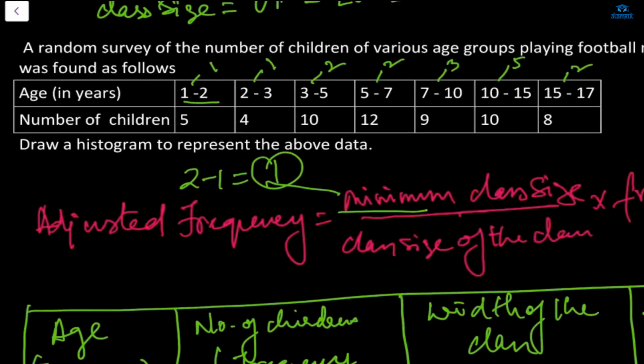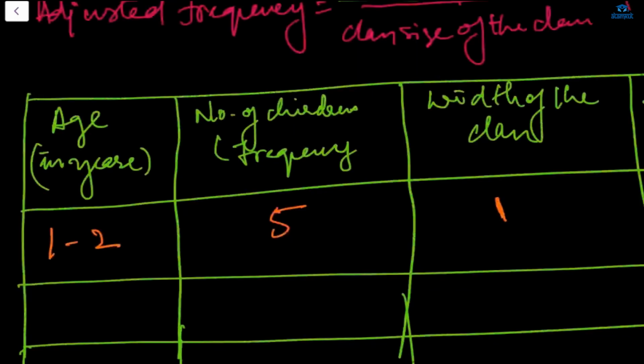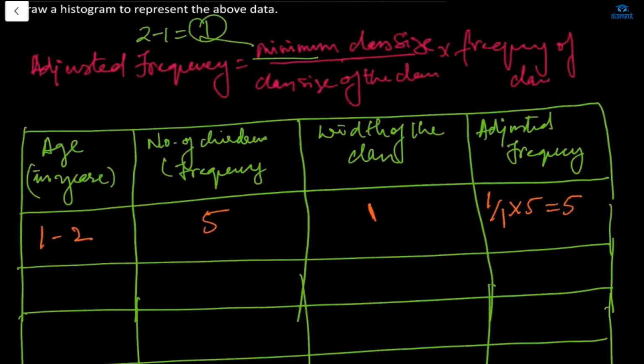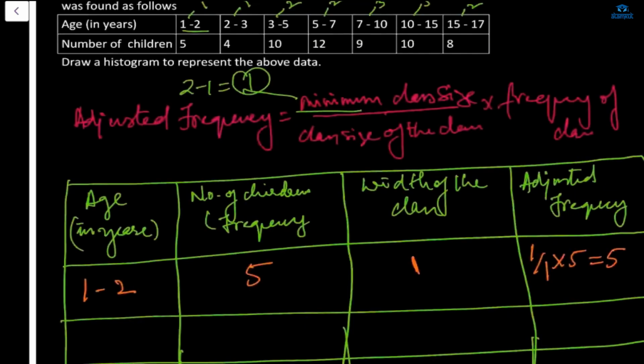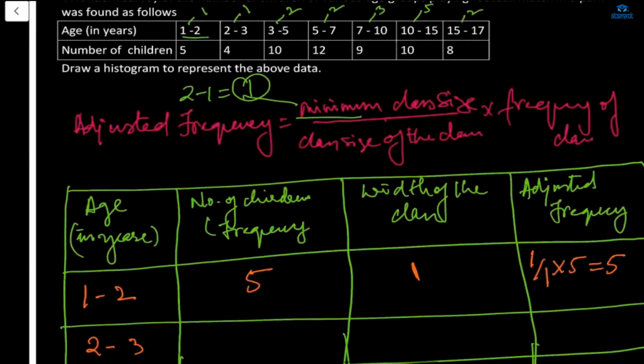5, 6. Yes, ma'am, found that one. Ma'am, now I have to add the adjusted frequency. I have to subtract it from the first number and add it to the greatest. Ma'am, what to do with that again? So for this one, I have to subtract 5 from it and add 1, to 2, 3, 3, 5. Ma'am, I'm done with that, 5, 7. I'll do it for every value.